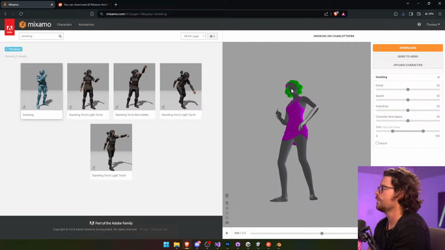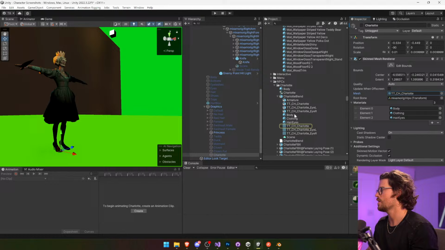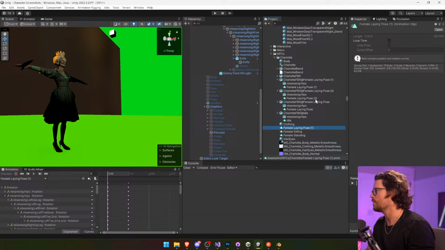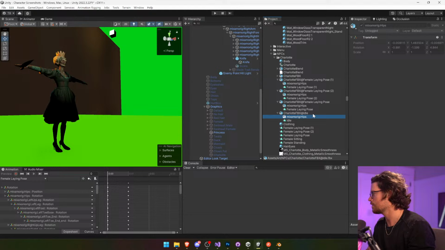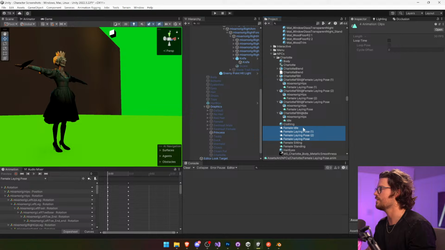All right, you guys ready? So those are now going to be imported, right? So we're just gonna go where Charlotte is. And we have all these animations that downloaded, right? And so what we're gonna do is just, I don't think we need that anymore, but anyway. Duplicate that one, duplicate that one, duplicate that one. What is this one? Duplicate that one. This is gonna be called Female Idle. So those are great.